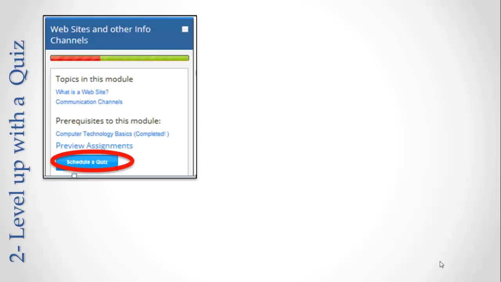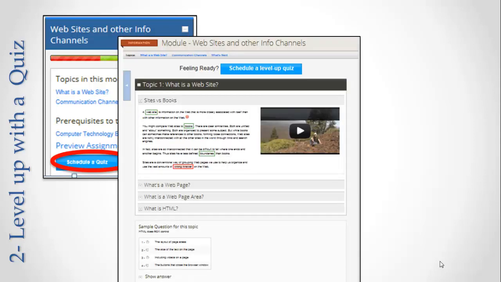So when you have all your fill-ins filled in, your card on the home page of the usingGclass site, the blue button will update to say Schedule a Quiz. So you've done all your fill-ins and you're ready to schedule your quiz. You click the Schedule a Quiz button and you're taken to a review page.